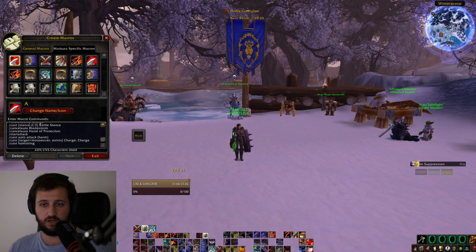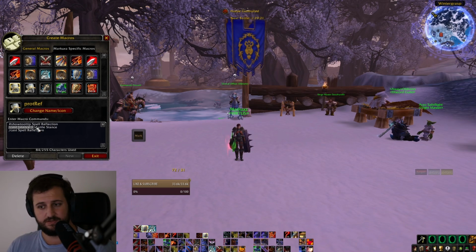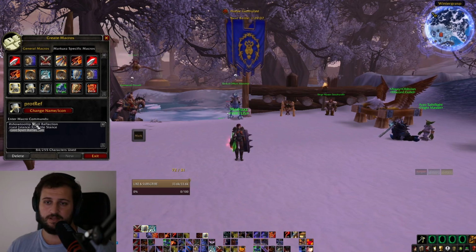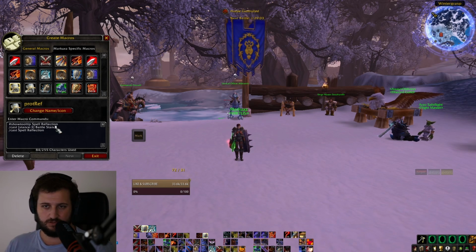Again, no stance here. I don't need to use it because I don't need to change. If you look at some of my Arms Warrior macros in my video a month ago or so, you'll see that the Protection macros are basically simplified versions of that. You see here, if I'm in stance 3, which is Berserker Stance, I switch to Battle Stance and I use Spell Reflection. If I'm in Defensive Stance, I don't need to change stance because Spell Reflection requires Battle Stance and Defensive Stance. So like that, I make sure I do Spell Reflect, but again, very simple macro. I don't have to do anything in particular.